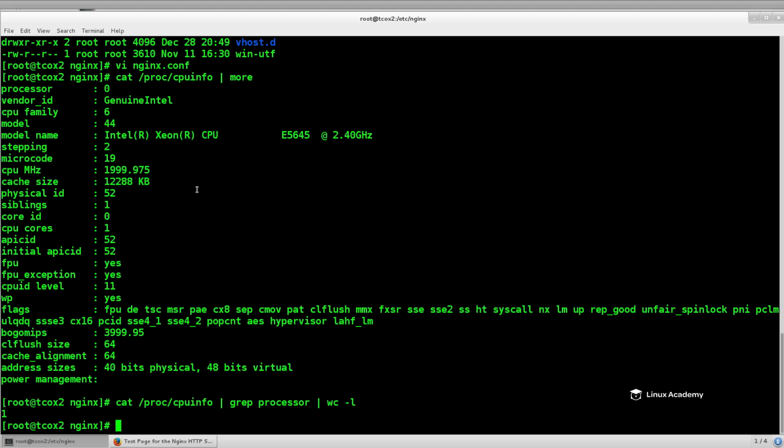Now that we know we have one core, we're just going to leave that value at 1, and we're going to talk about the second variable. The worker connections variable tells our worker processes how many concurrent connections Nginx can serve. In other words, how many end users can be simultaneously served as a web connection on Nginx.